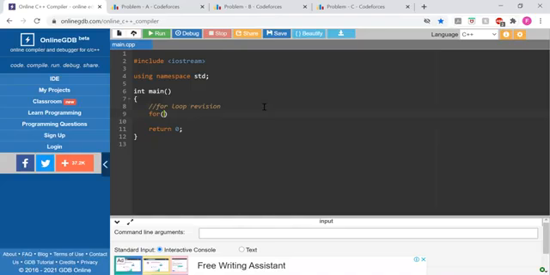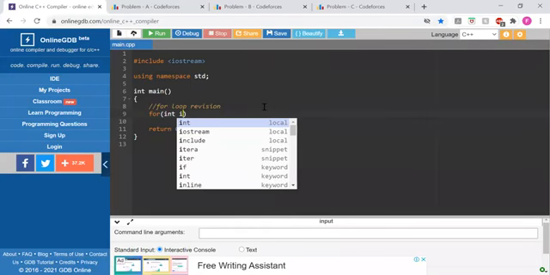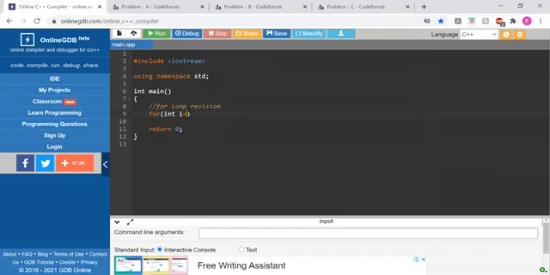We have the counter, which I usually like to call integer i, because we are going to be using it as an index later on when we introduce different topics like arrays. But for now, we're going to go with integer i, and I'm going to give it an initial value of 1, for example. One thing about the counter is that you can also simply declare it outside of the for loop and just remove integer, but I always prefer to declare it and initialize it inside the for loop, although it really doesn't matter.